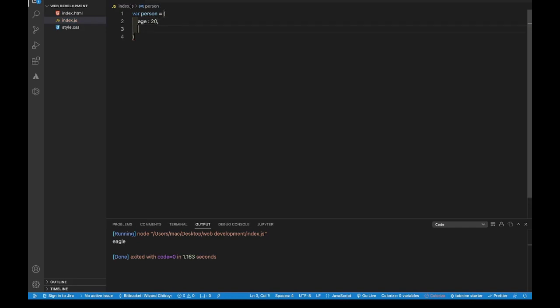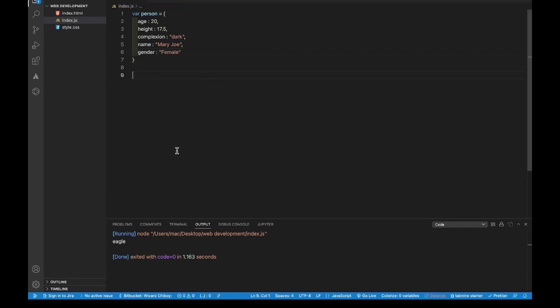Let's say also the height of the person. Let's give the person a height, and let's just say the person is about 1.5. And then let's say the person's complexion, and I'm going to say the complexion is dark. The person should have a name. Let's give the person a name and just say Mary Joe. And then let's say the person has a gender, and the gender is going to be female. And then we have this.